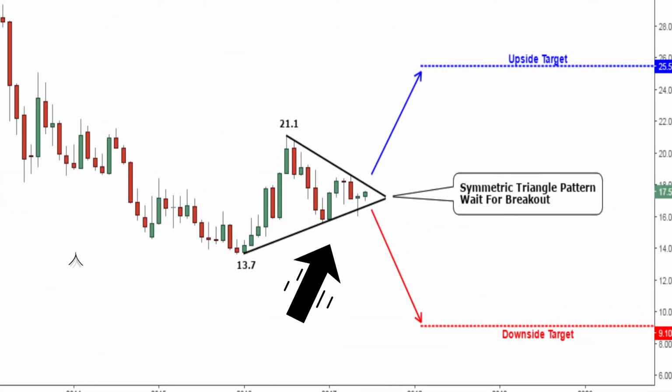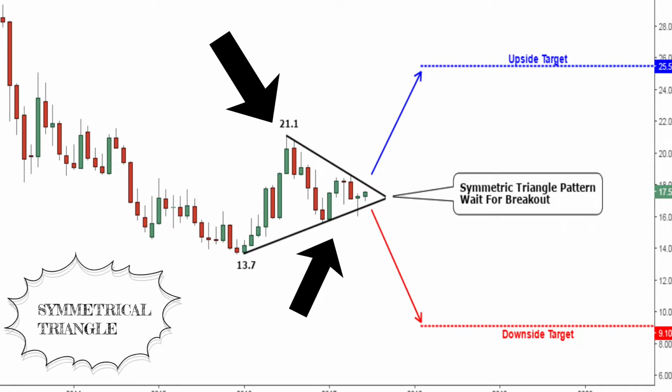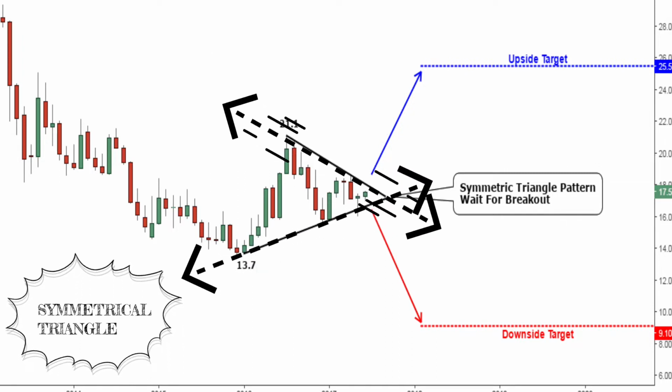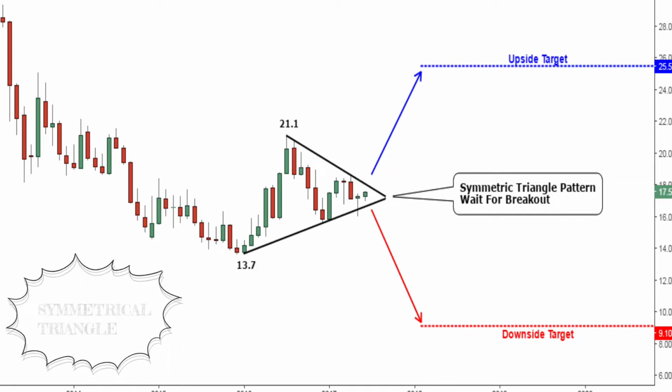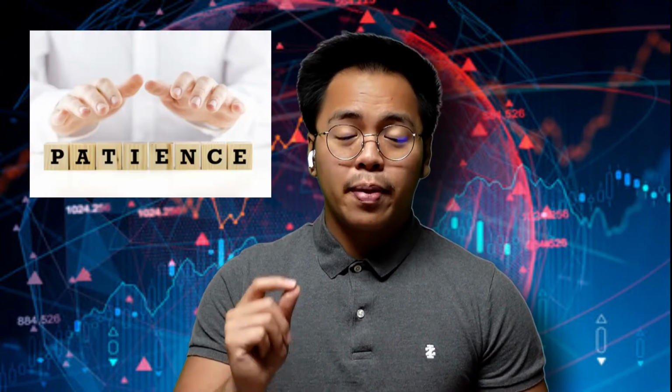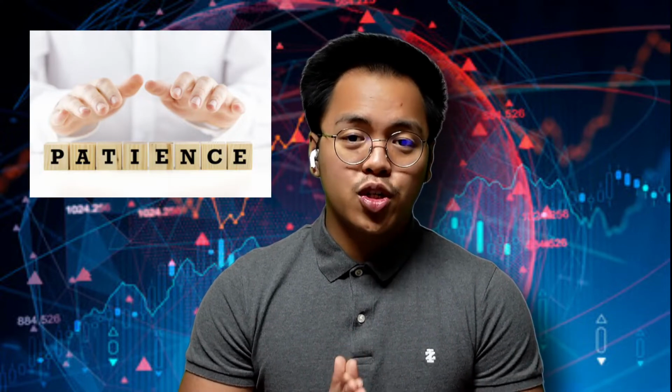Then we have the symmetric triangle, when you have higher troughs and lower peaks. When you take those two imaginary lines and connect them, they will always point to the center. And that is how you're going to know it's a symmetrical triangle. Whenever you see the symmetrical triangle, it is the point where you don't know whether it's going to go up or down. So this will take your patience, and you wait for confirmation. Usually when it goes down about 5% or goes up 5%, that would be a good confirmation that the stock will go through that motion.